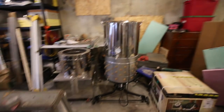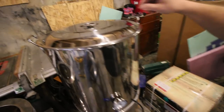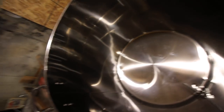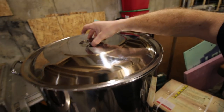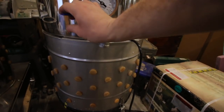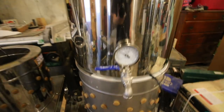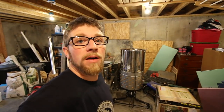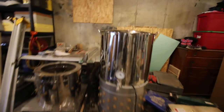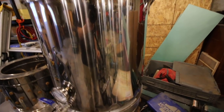I wanted to show you something I got yesterday — look at this, it's a 23-gallon stock pot. Found an awesome deal on it. We'll be able to make a whole lot of bone broth during our three-day pasture-to-plate whole hog culinary class. That is going to work perfectly. It's meant for brewing beer — it's got a little petcock here so we can drain out the broth when it's ready. I plan on using it for making maple syrup also. The price I found online was crazy inexpensive. It's got a couple of minor dents on it but it's brand new.